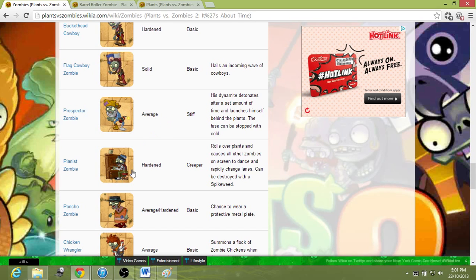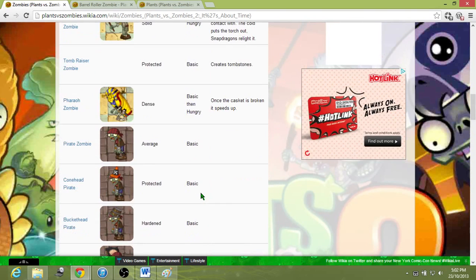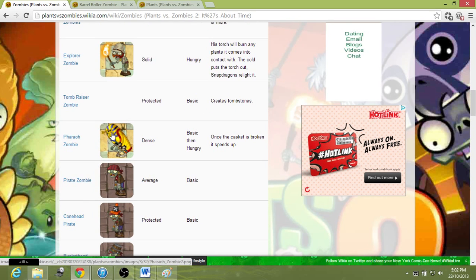Fun fact. But in general, just use spikeweed, or you can try to slow it down with wintermelon, or just deal heck amounts of damage to kill it like that. Also, I would like to say the Pharaoh zombie. If you remember, the kernel pult shoots butter, but since the Pharaoh zombie is inside the sarcophagus, the butter won't affect it at all. It won't really stun it. It will just keep on walking.